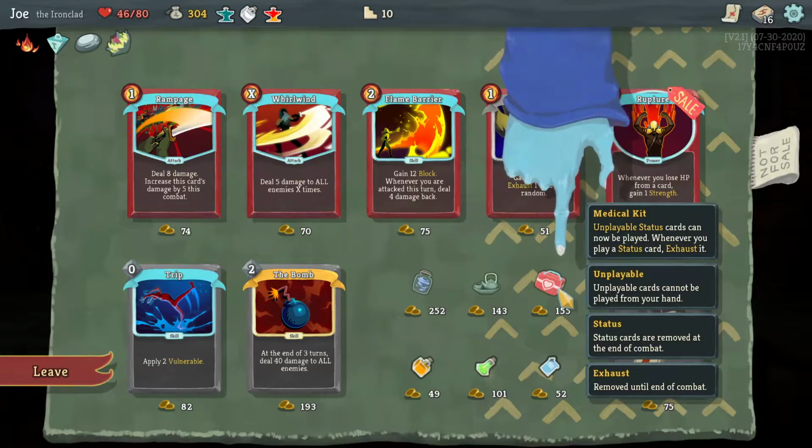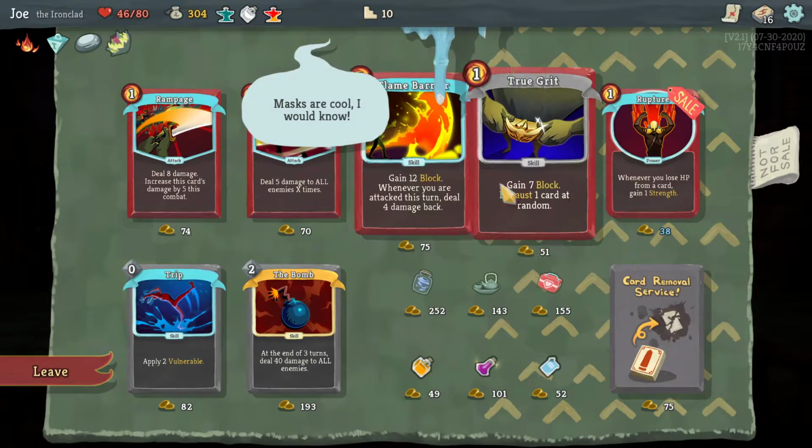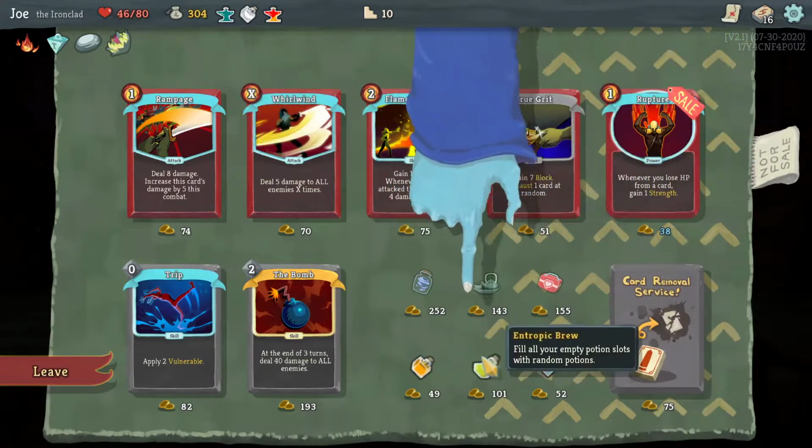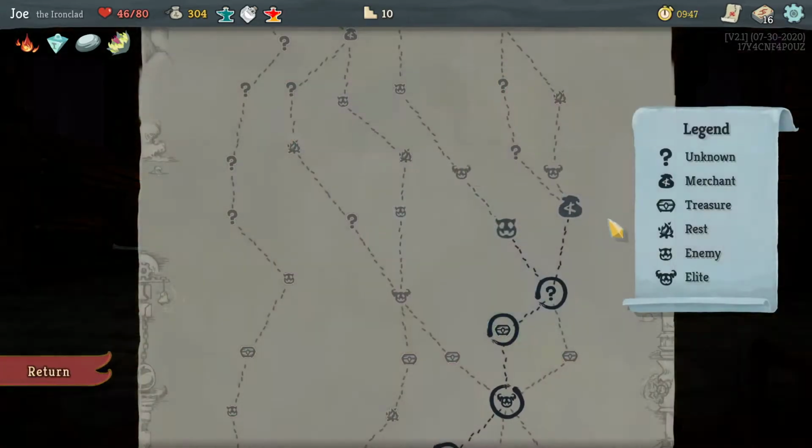The status cards can now be played when you play a status card exhausted. That's pretty good. That actually can get a lot of junk out of your deck. I've got to be honest with you, I think this is a pass because we have another shop right here. So I think you just come here.